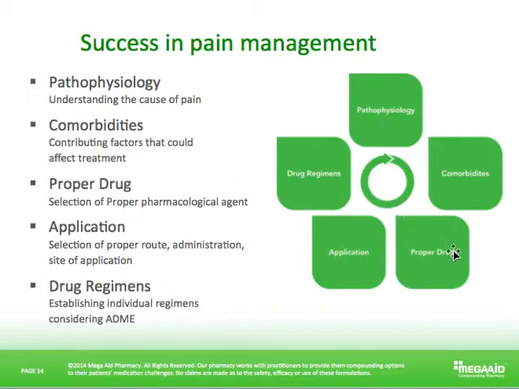What is a proper drug selection? How do you effectively select the right drug for a patient? Maybe you need to understand what is the side effect profile for this drug. Maybe you need to know other factors. For example, some drugs are renally metabolized, some drugs are hepatically metabolized. Maybe a patient has chronic renal failure and we're giving him a drug that's renally metabolized. So he may suffer a drug toxicity because the drug is going to be retained in his body and not excreted in a timely manner. So all of those factors will play a role. Application, and then finally, how do we actually construct a successful drug regimen that is ideal for this specific patient.